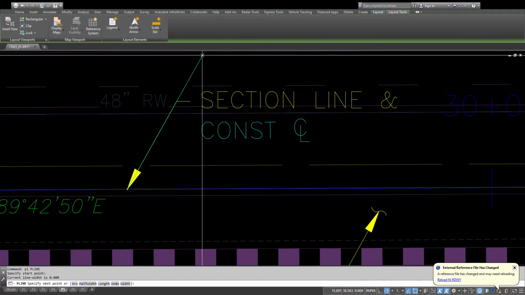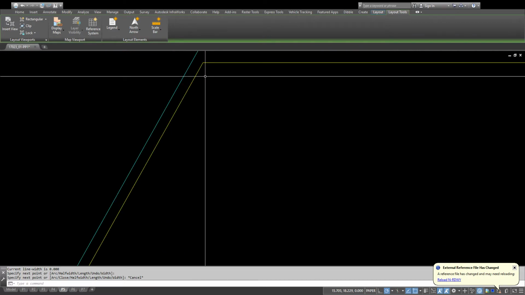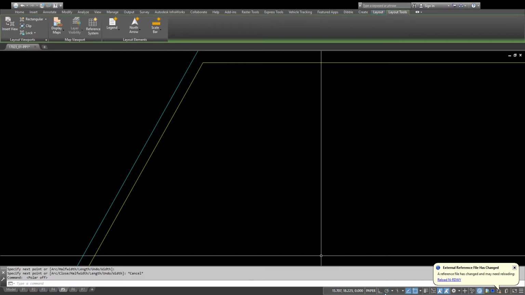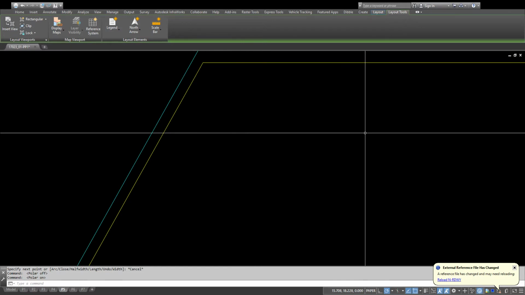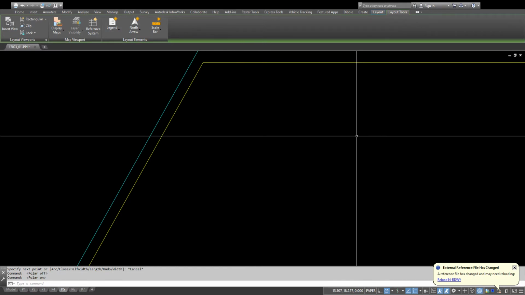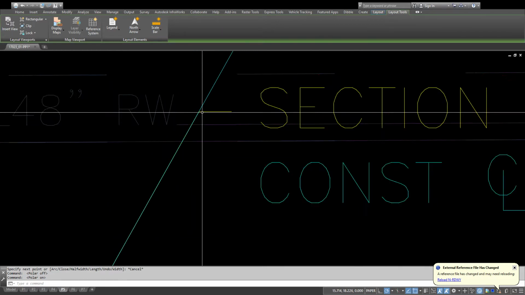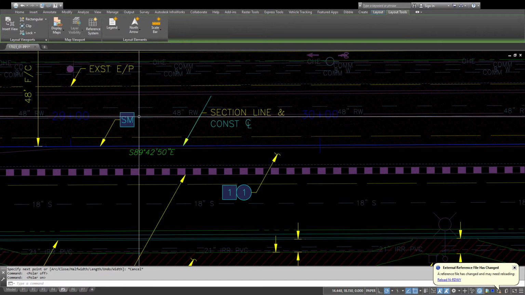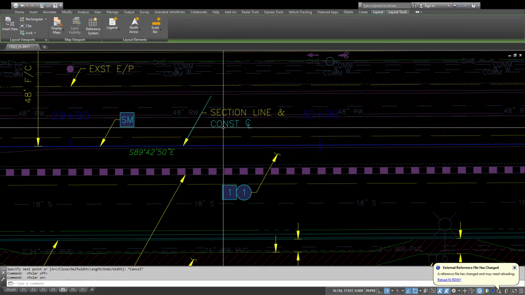So I'm going to draw a line at 60 degrees. And if you zoom in real close here, you can tell that it is not at 60 degrees. So somebody dragged this not using polar tracking, and it got off. The main point here is that there is no reason to not use polar tracking when doing annotation, because it's super, super easy to keep these things on 60 degrees.